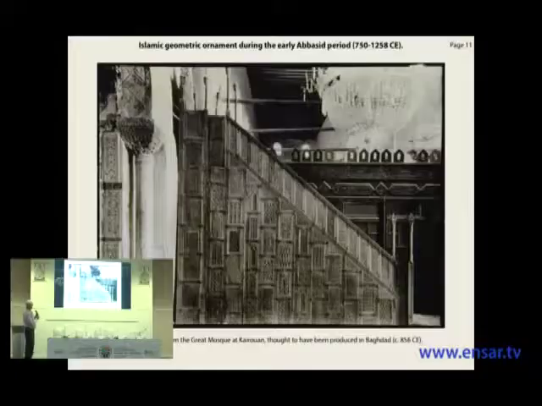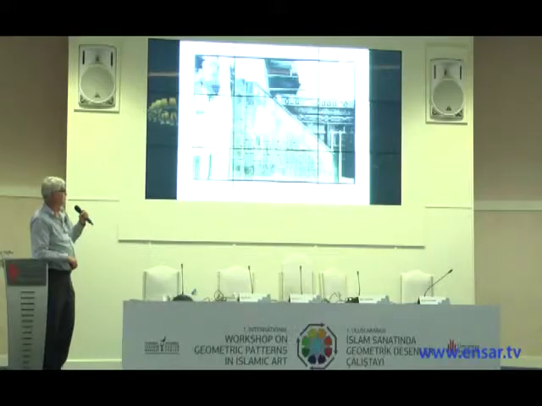And so the Abbasids expanded rapidly, and they moved their capital to Baghdad. They built Baghdad, I should say, as their capital. And from there, their sphere of influence was very wide. An example of Abbasid work in the western regions of their empire comes from the Great Mosque of Karawan, where the wooden mimbar, which is one of the earliest mimbars to survive the earliest periods, still stands, and it's a virtual cornucopia of pattern. It's many, many separate individual patterns, none of which are particularly complex, most of which are either simple geometric patterns or rather simple floral patterns that repeat on a geometric grid. And again, those grids are isometric or orthogonal.